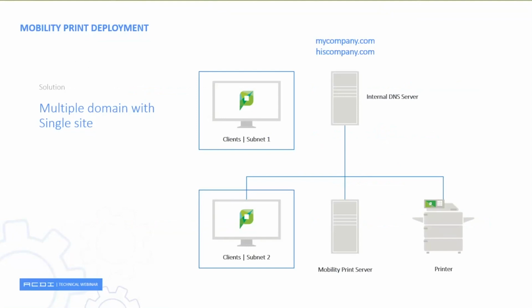Multiple subnets: Mel could look at using DNS reflectors to advertise the mobility print queues across all subnets in the network. While this is a possible solution, depending on the number of computers and network traffic, this could get quite loud on the network. DNS-SD is most likely the best solution for Mel.